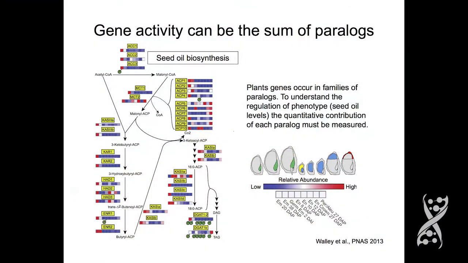One of the reasons this is valuable, particularly in plants which have very large gene families, is that the activity of a gene — in this case enzyme activities — can be the sum of paralogues. If you've got several different genes encoding that activity, it's valuable to know which one is actually active in a given tissue. Here we're looking at oil accumulation in the seed, which occurs in the embryo, showing embryo at earlier and later stages, then germinating embryo, then endosperm through several stages, and finally the seed coat, pericarp and aleurone.